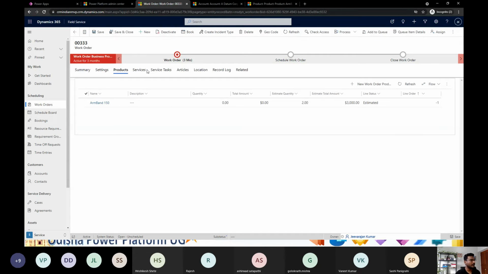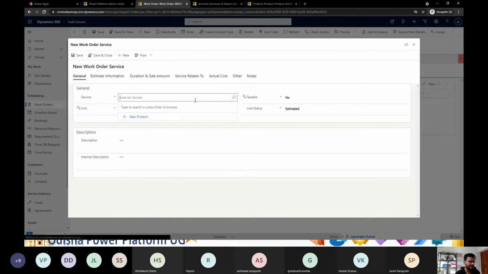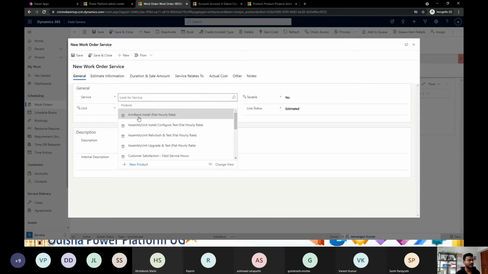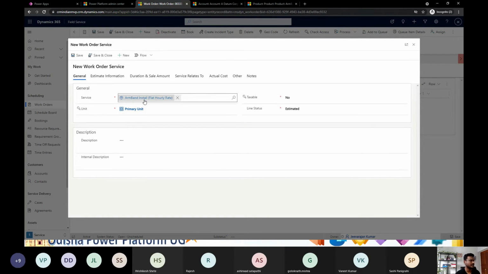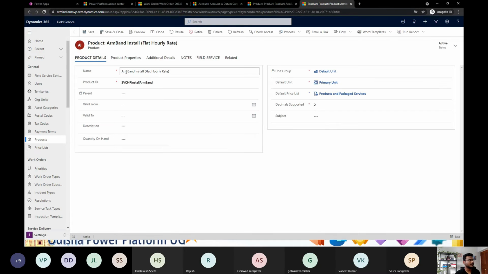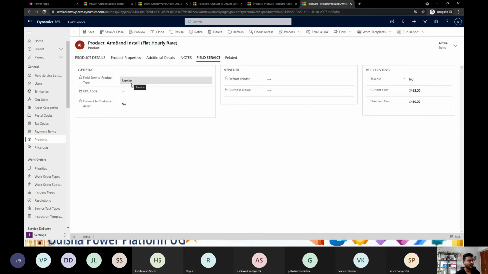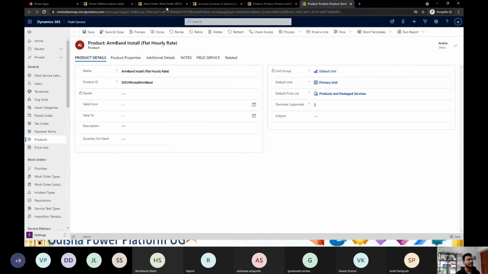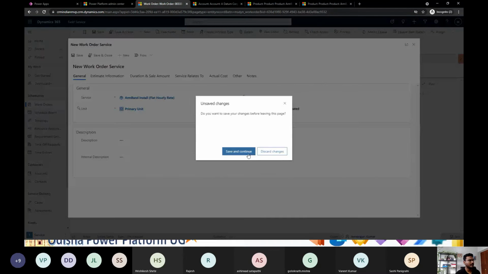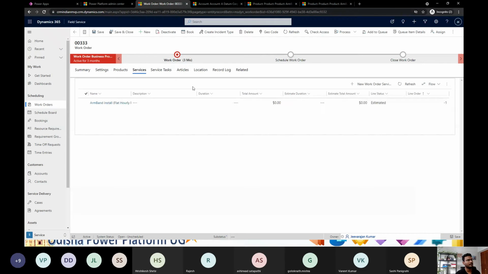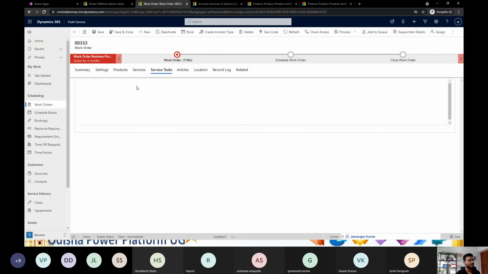Okay. And then similar to product, you can also have service. As I said, service is something without a quantity, like a service itself. The name is self-explanatory, for example, armband installation, which is a classic example. If I open this, you can see that it has a type of service. It's not a product, and it's not inventory or non-inventory. It's a type of service itself, which means it will not be converted to a customer asset because it's a service. It's the service you do, like installing. It's an action you take, right? So now you added the service and you added the product, right? Now let me show what service does.